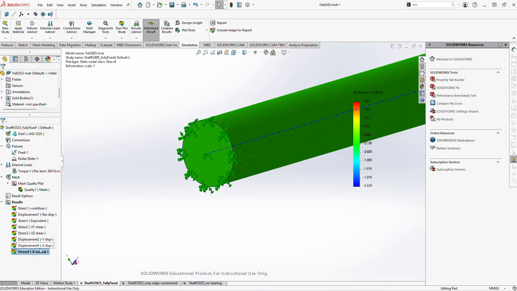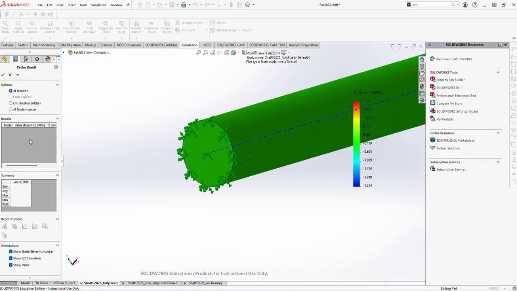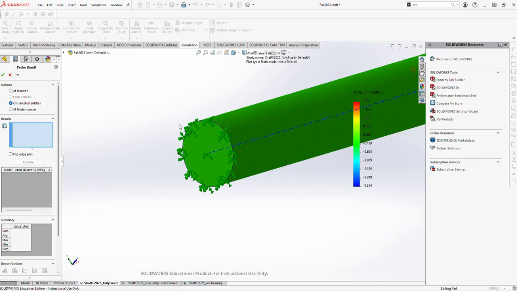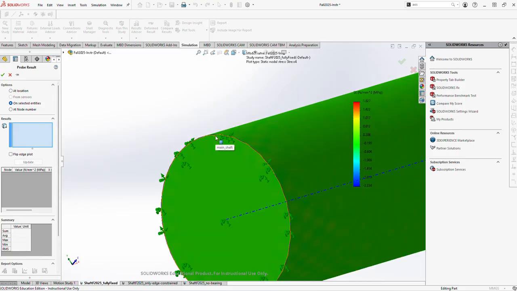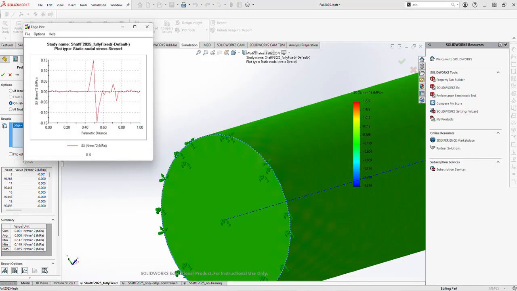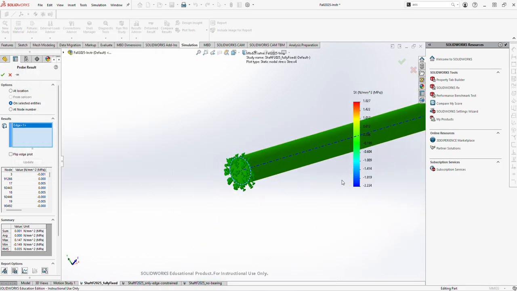So that's also one way you can validate your analysis setup, because in reality you won't always have hand calculations to make sure that your analysis setup is valid. So how you do it is you try to figure out which components need to be zero, which components should be nearly zero. So you can see here now that it's only around 0.15 megapascal on that edge, instead of the 23 megapascal that I was seeing here when I was applying the bearing loading.